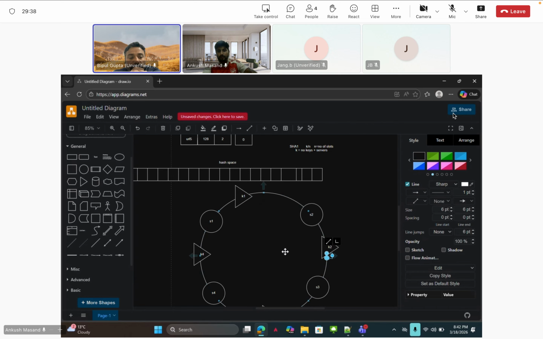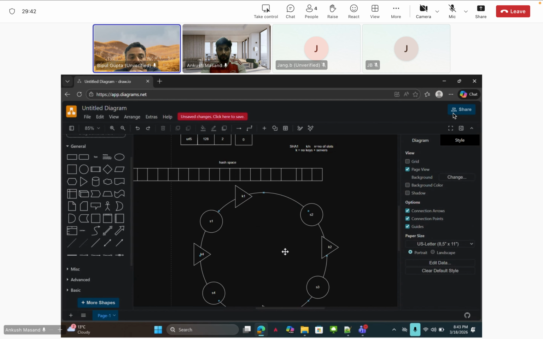There is a round arrow again. Round arrow is also there. Where is it? Curly arrow, yes. Can you try it?